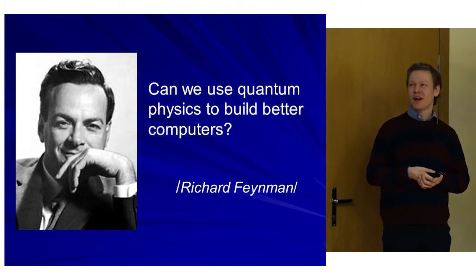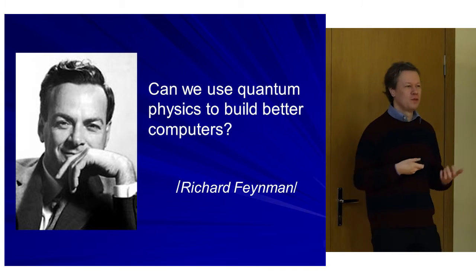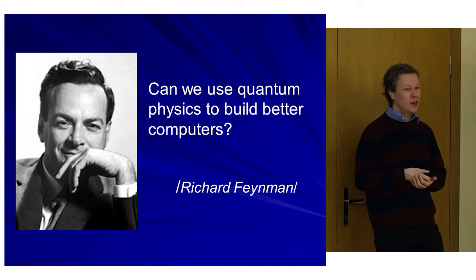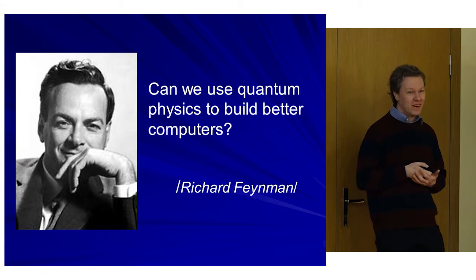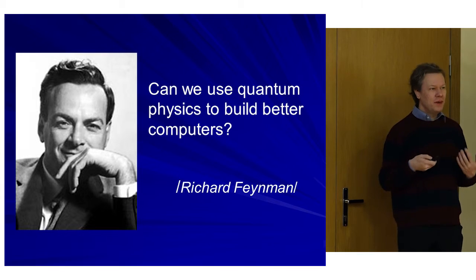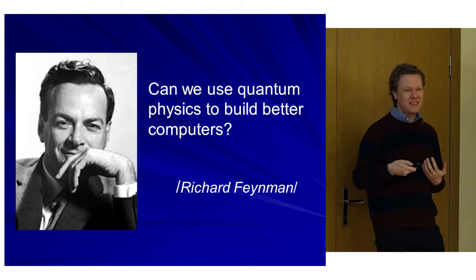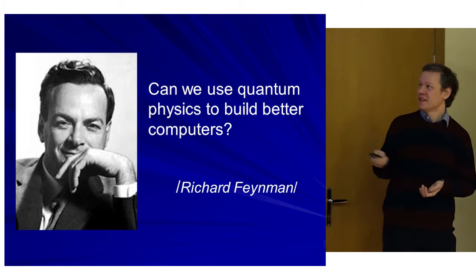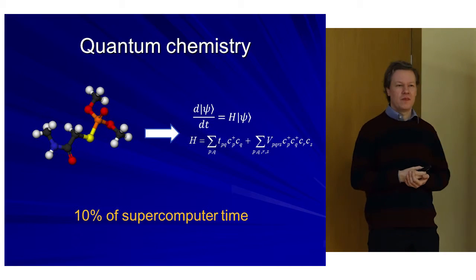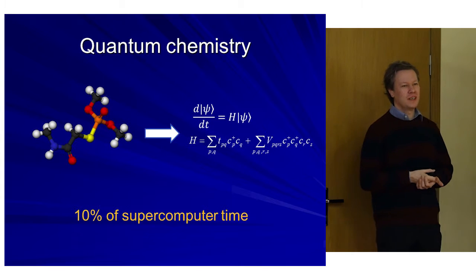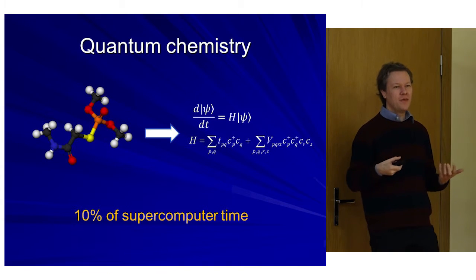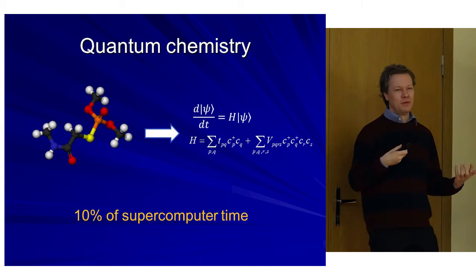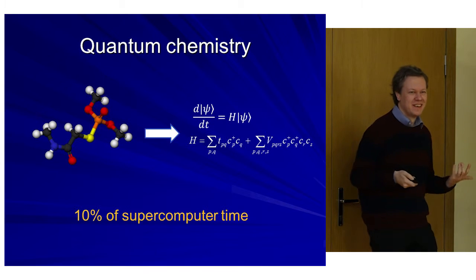There was a small number of physicists and computer scientists trying to figure this out, but it was a very small number. But eventually, the world got to something, and now we know that if we could build quantum computers, we could actually use them for quite a few things. The first one is something that was already guessed by Feynman. A quantum computer would be able to simulate quantum physics.